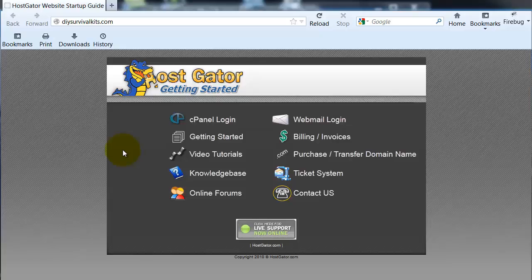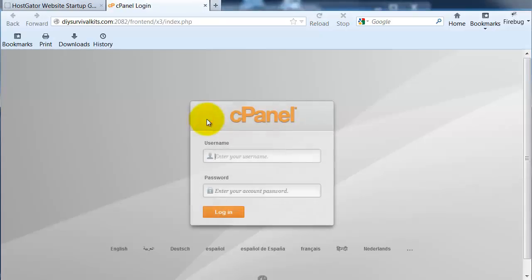If you're continuing from the last video where we set up the web hosting account, you should still have this screen up. This is not the login screen, but there are a number of links for HostGator resources, including the login page. Go ahead and click on the cPanel login link. That takes us to a login screen, but I just happen to know that it's not the same login address that HostGator sent in the registration email.